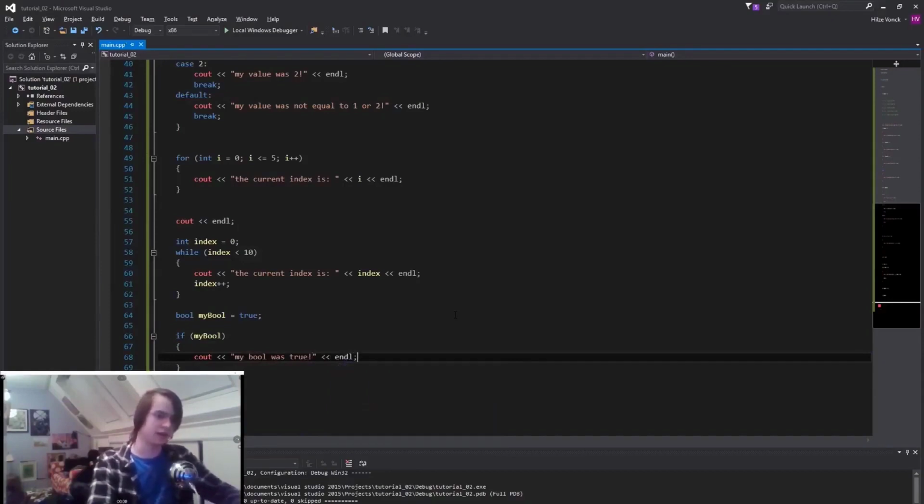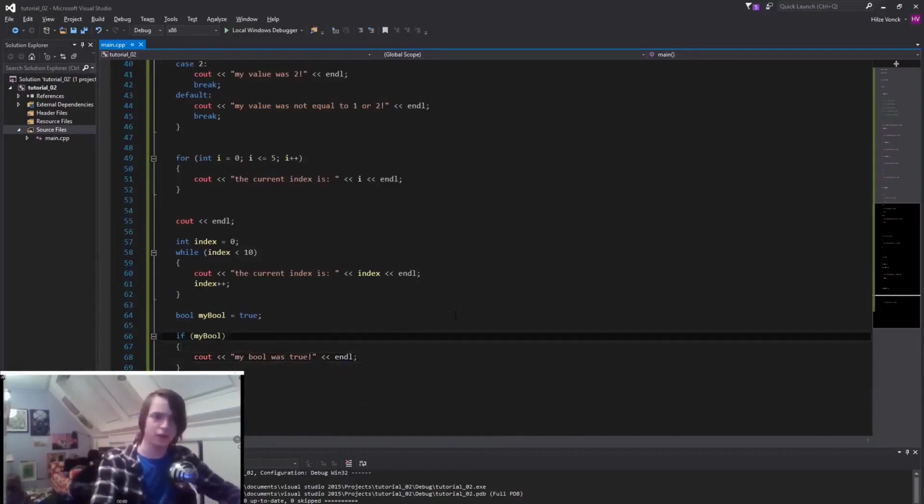and then end line. Like, now I think that you might be wondering, why did you not specify anything after it? Why doesn't it have to be equal to something? If you don't specify anything, at least with bools, unlike with integers, is a little bit different. You should always specify something.